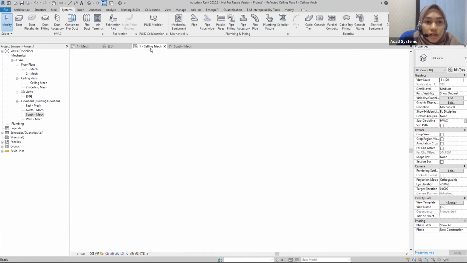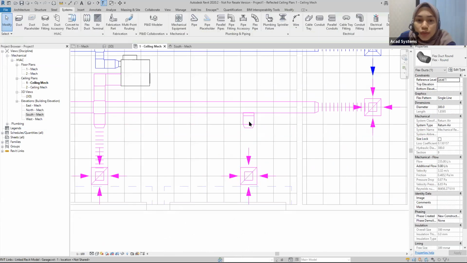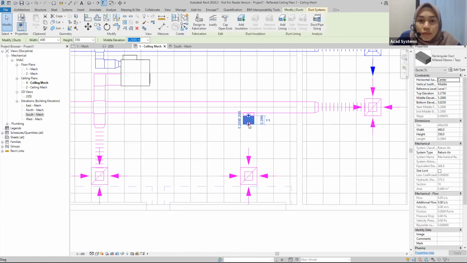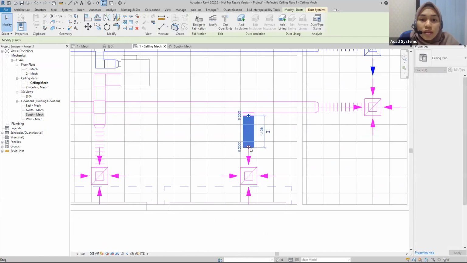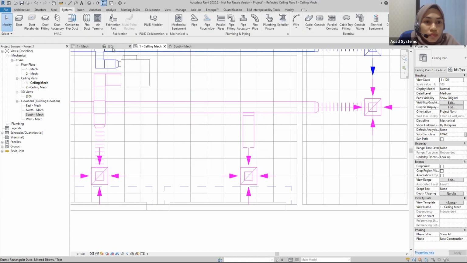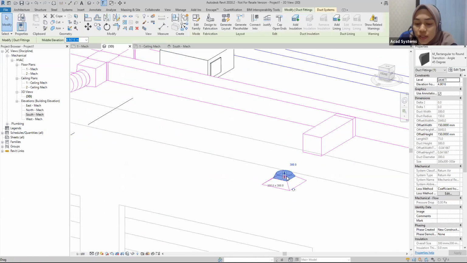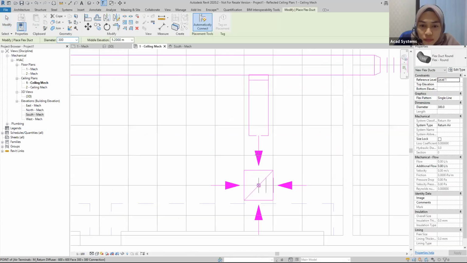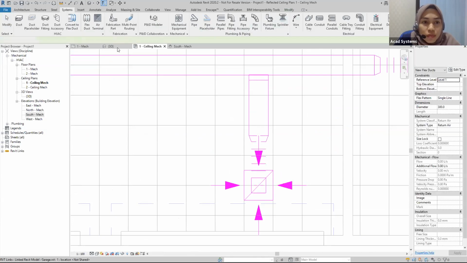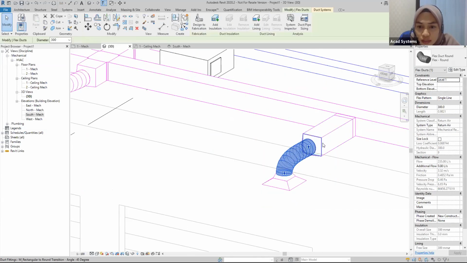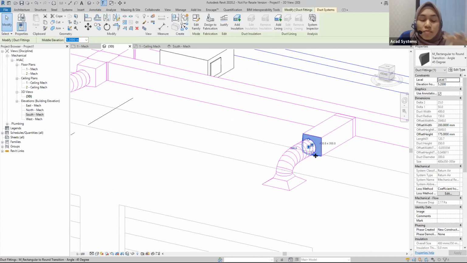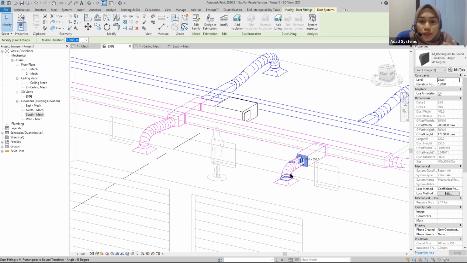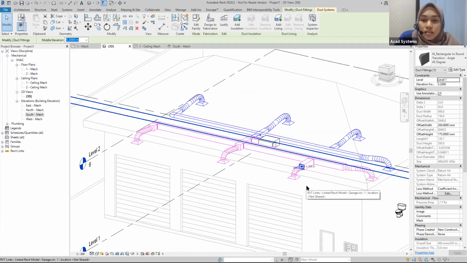So remember that I'm going to delete this one, and I'm trying to drag this a little bit closer. Okay, this one I'm going to delete first, and I'm going to do flexible duct. Okay, this is just nice. But sometimes if you misplace it, Revit will warn you if the duct and the air terminal are too close. So this thing is still in consideration.